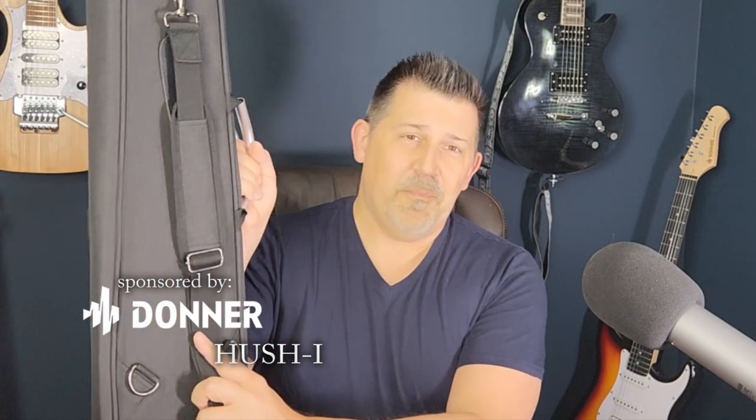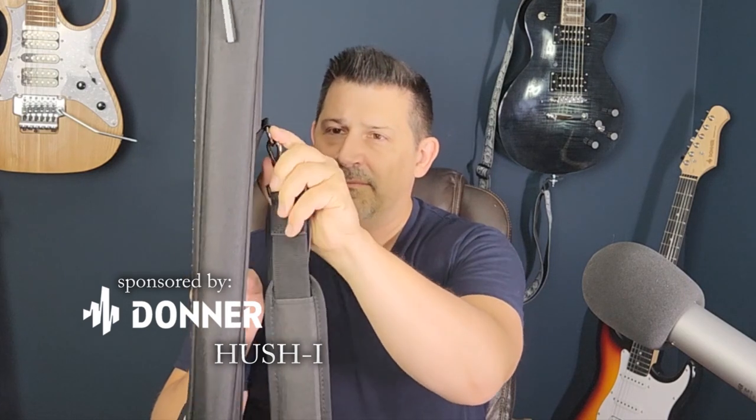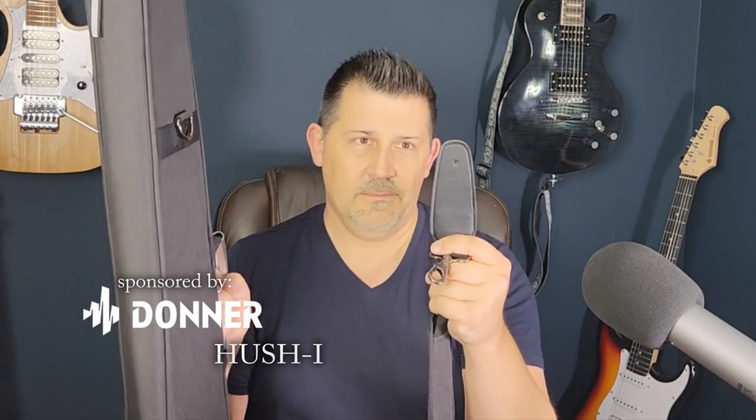Take a look at just two more things. First, the handles on this bag are some kind of aluminum or metalized plastic — very hard, very sturdy handles — and it comes with a shoulder strap. I didn't even realize this when I took it out of the package: when you remove the shoulder strap, they sneak this in on both ends — it's a guitar strap. So the shoulder strap for the bag doubles as a guitar strap for the Hush One itself, which to me is just the most ingenious thing you could do to make a fully compact travel-sized guitar and put everything into the tidiest package possible.